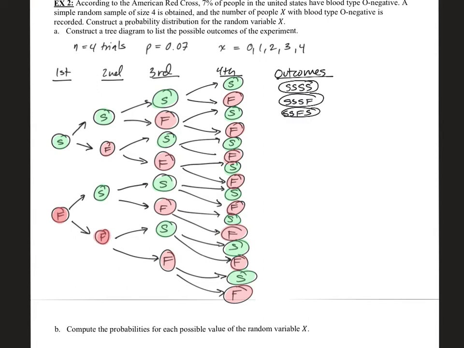And then follow the path a little differently. SSFF. Let's see, the next one. SFSS. And then next one, SFSF. Okay, so just slowly going along and calculating them all out. Go ahead and try to write the rest of these out. Check in with me in a second. I'll write the rest of them down as well.